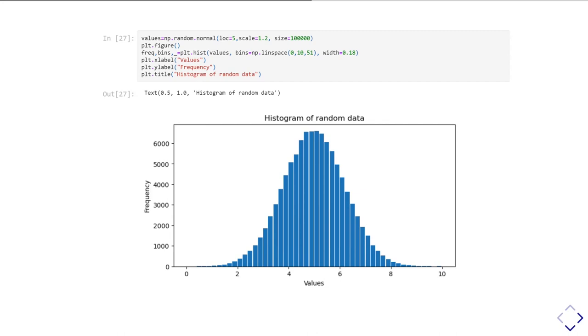It also takes in other parameters which control how the histogram will look. The main one here is that eventually I want the bins to be 0.2 points wide in terms of the value, but I want the actual bar it draws to be a little bit less. You get a thin little white line between each bar, so you can see how the bars are separated.